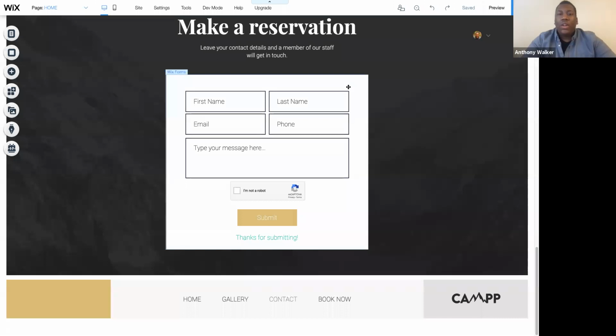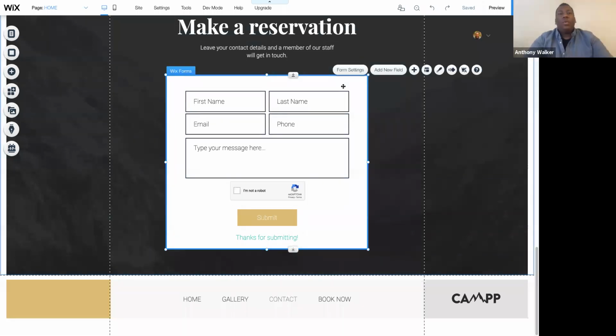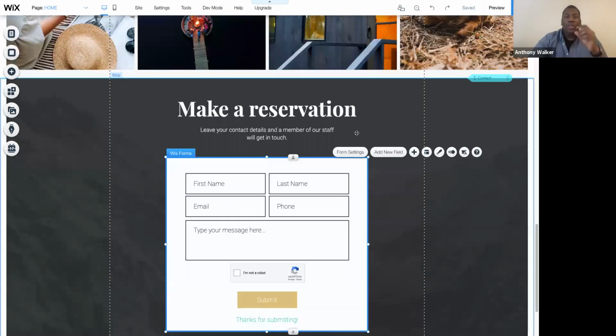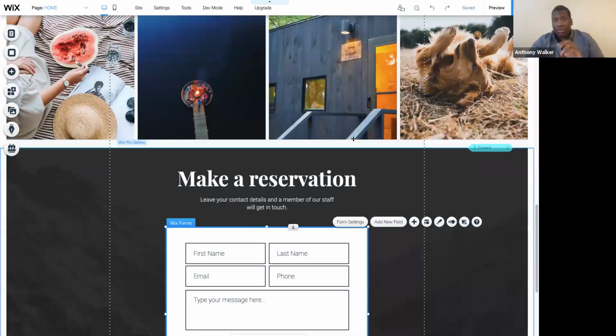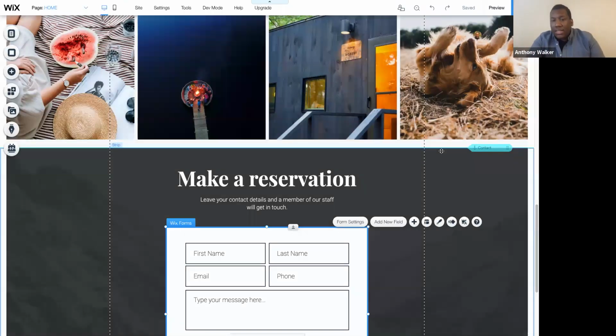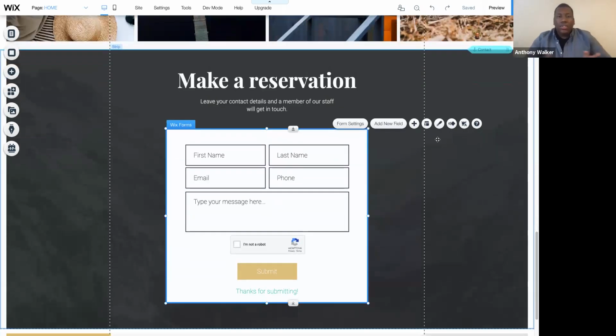I think the goal is to make sure that no matter which environment you're building in, whether it be directly on the canvas, which you could do, but I'm not suggesting it, I'm saying use a strip. If you do use a strip, always make sure all the content is within the grid lines, right? So on a tablet, what would I see in this fold? I would probably see just where it says make a reservation and the 100 pixels to the left and to the right. And the mountain range in the background, far left and far right, I wouldn't see.